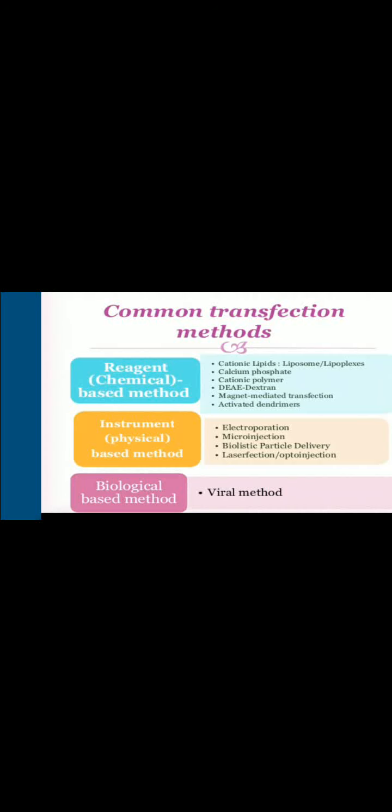There are common methods of transformation or transfection, that is chemical based method, physical based method and biological based method. Chemical based methods include calcium phosphate precipitation, liposome technique, magnet mediated transfection, while the physical methods have electroporation technique, microinjection technique, etc. The biological based methods include only one technique, that is viral based transfection.